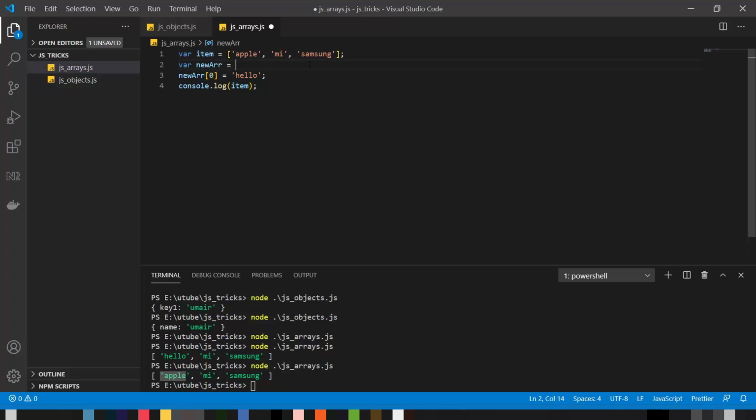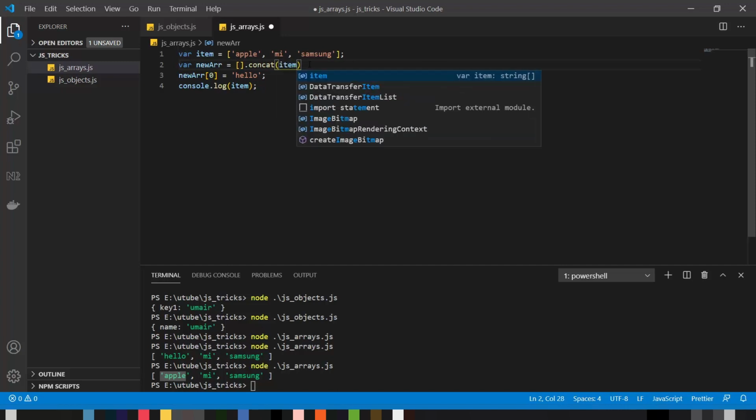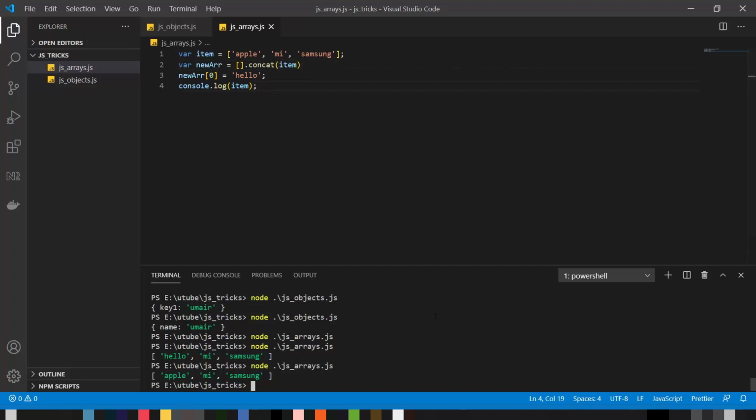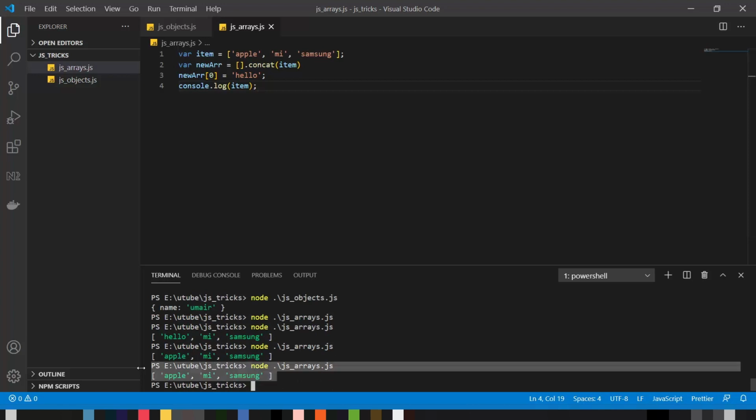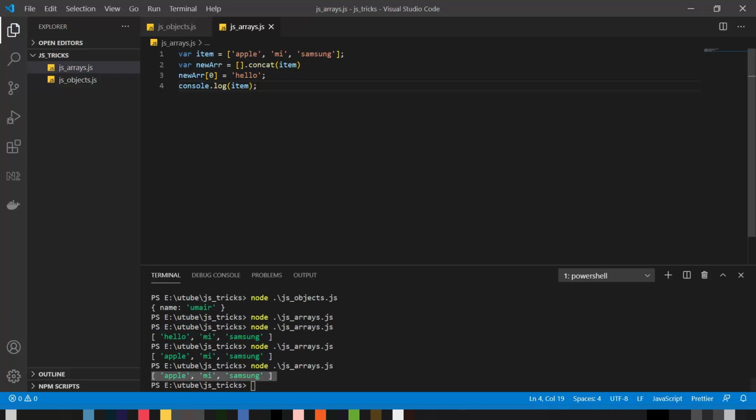Let's remove it. Just write empty array dot concat and item. Okay, this will also do the same. Let's log, and you can see that it printed out the same thing. Let me log new array just to let you guys know whether it actually created the same array or not. It is same. And now the value has been changed for this array only because it's passed by value, and the item is retaining all the previous values.